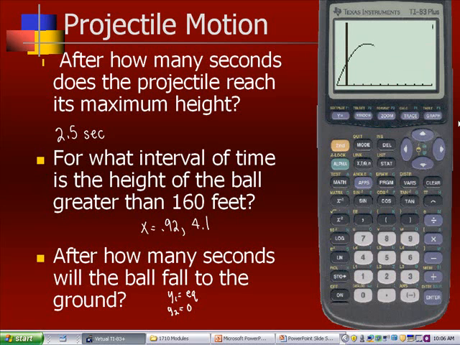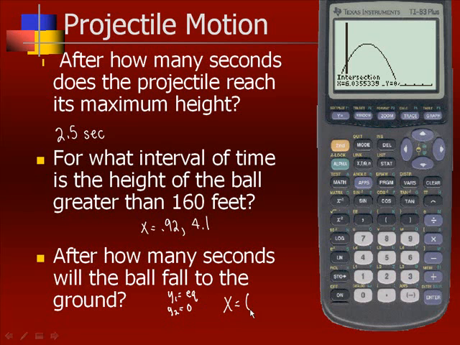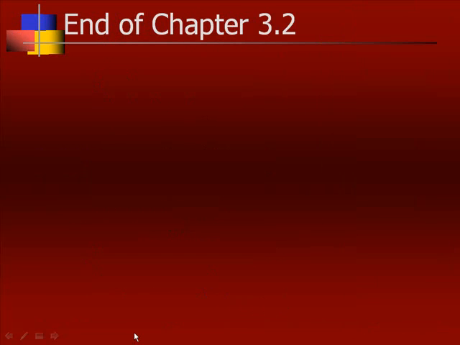So when we graph that, there's our function. We want to find this one right here. So we're going to go second, calculate number 5, enter for the first curve, enter for the second curve. Let's go ahead and make sure our cursor's over here closer to that one. And we get the intersection is 6.03. So about 6 seconds after the ball is shot up is when it will hit the ground.